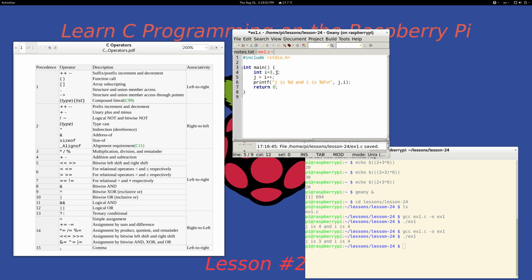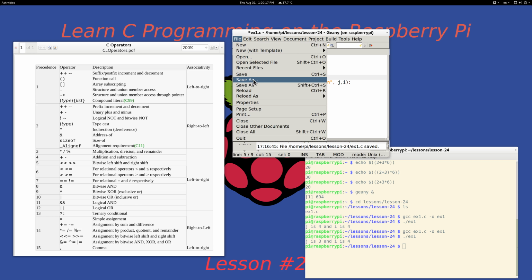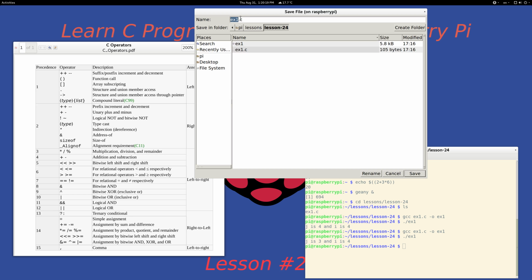I'll say i is equal to 3, and then I'll say, let's say j is equal to i left shift 1 bit. And I'll call this, let me save this as example 2. File, save as, and I'll save this as example 2.